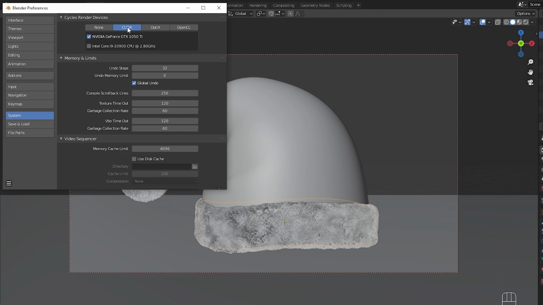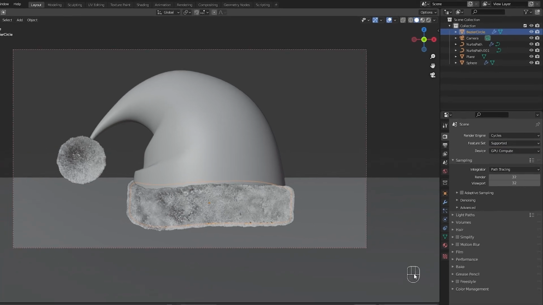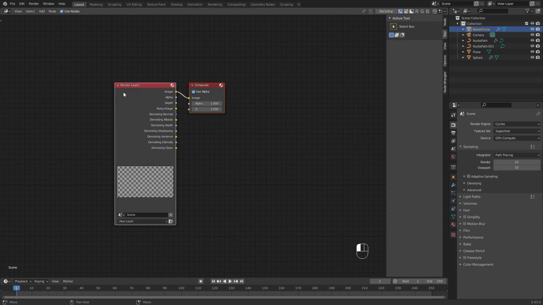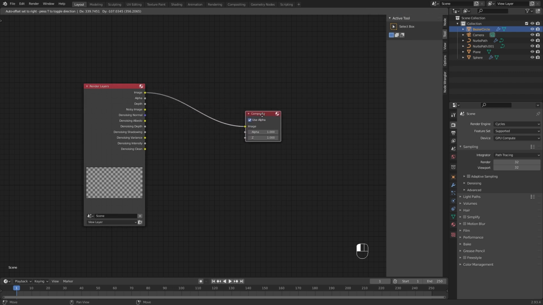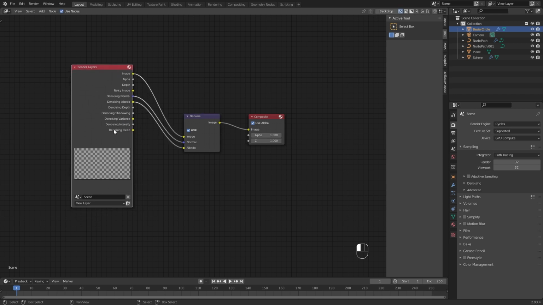If both your GPU and CPU support cycles rendering, CUDA device selection will show both your devices as options. By enabling those two options, you can render using both GPU and CPU devices. After setting that, now you can select GPU compute for render device here and start rendering. After setting all these, now let us set the denoiser through the compositor. Now add the denoise node to this and connect normal and albedo outs. Now, we can render this.